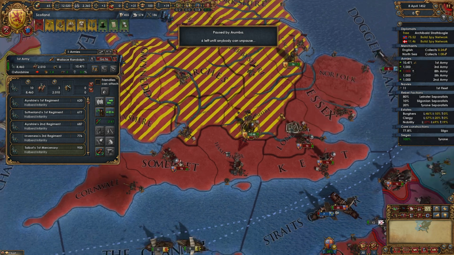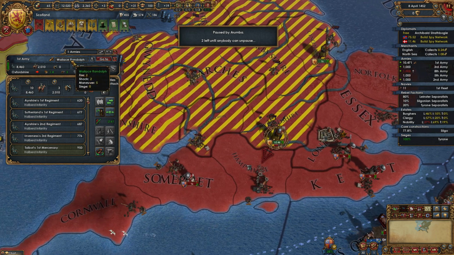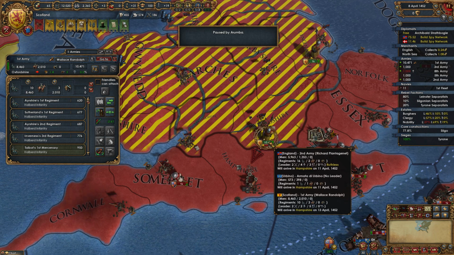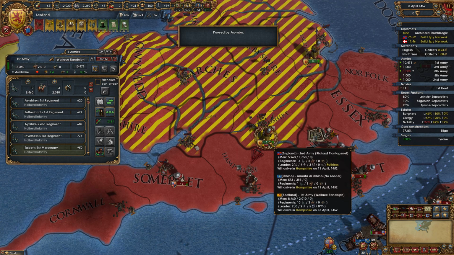Does maneuver let us... Our army is marching faster because of maneuver, or no? Oh yeah, hell yeah. Our army is very fast, 25% faster than your average regiments. Okay. And his general's got 3 maneuver, so he's moving at 1.15. We're moving at 1.25. We're gonna catch him.